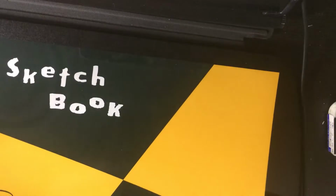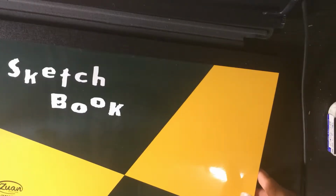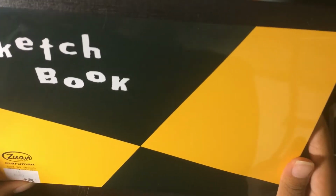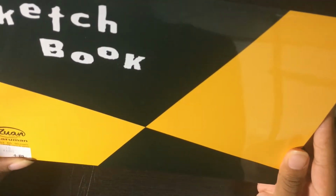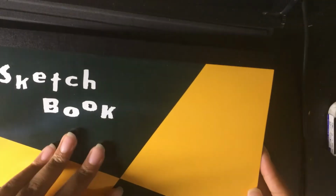Next is the Big Bad Sketchbook, which isn't really all that. It's really popular where I'm at. They had a 60th year anniversary, and they had special edition sketchbooks of this. I didn't get it though. I thought about it because it came with more sheets than usual, but I decided to go with this size. It's B5 and it costs like $6. But I like it because I plan on doing my drawings this way.